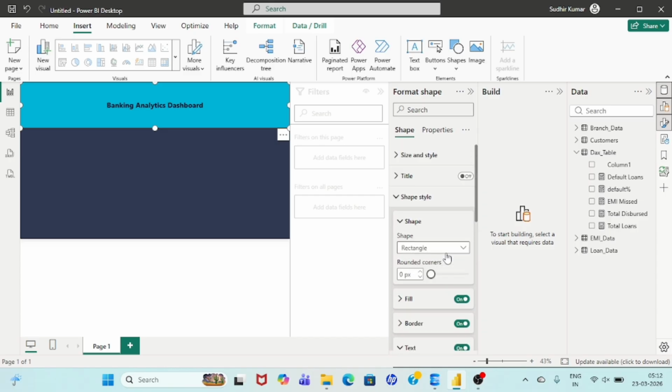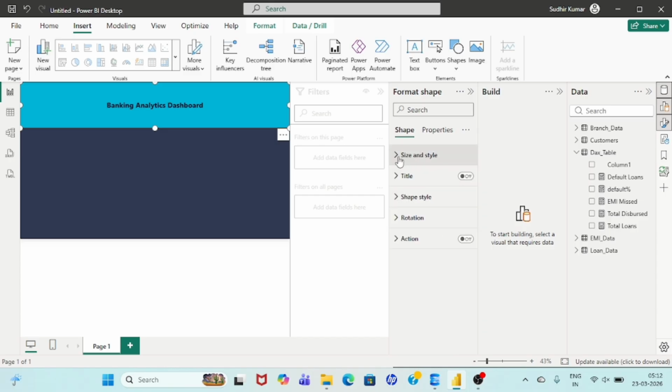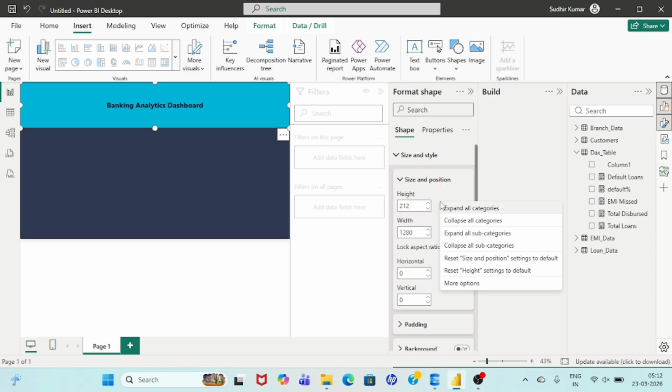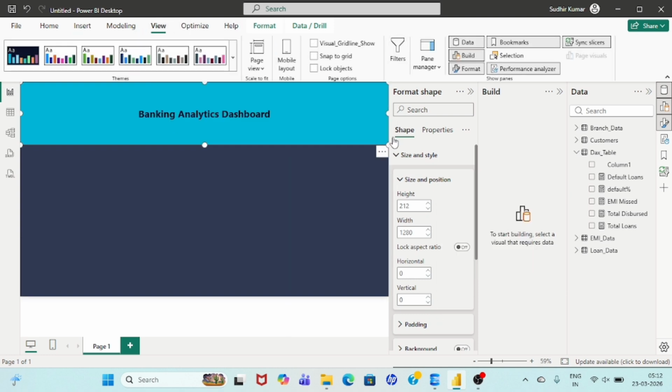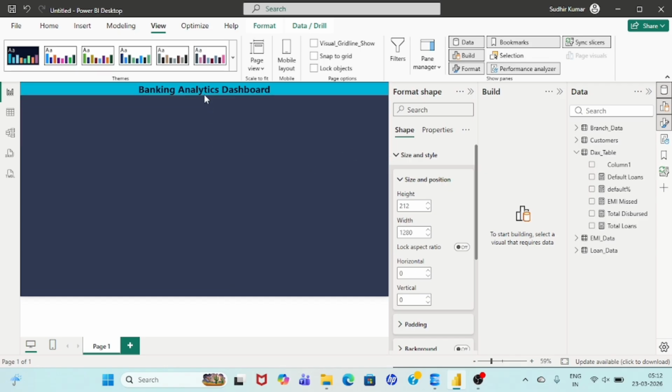Okay, done. So let's do some kind of formatting, but before that let's click on view and remove filters. Okay, now this is here, so I'm going to put this here.